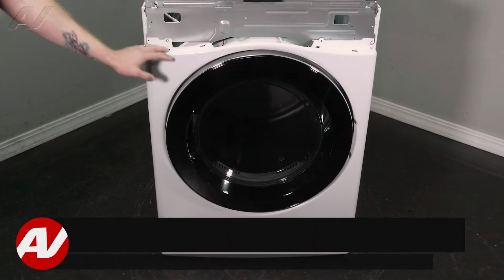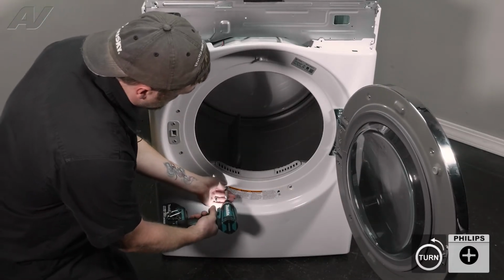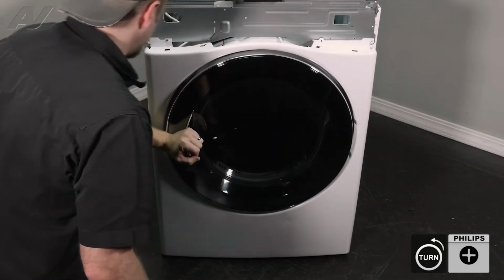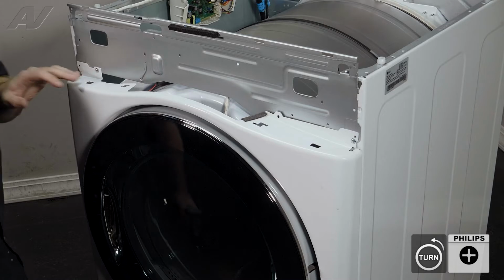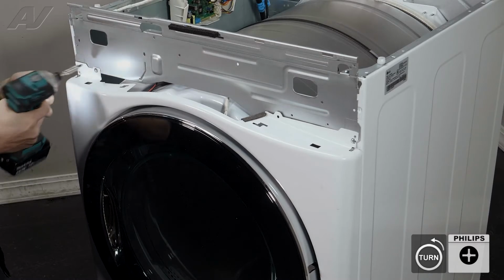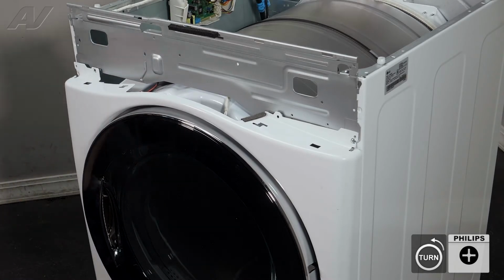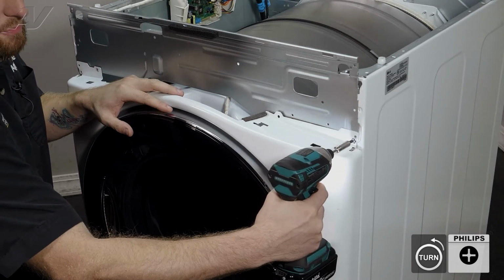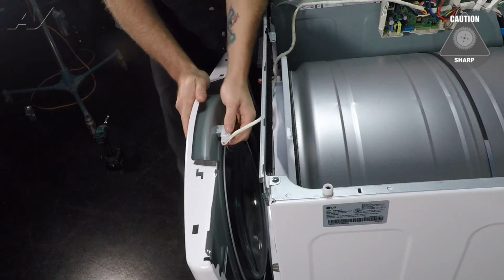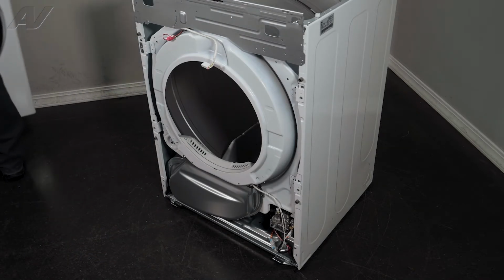The next thing we'll need to do is remove this front panel. To do so, first we're going to open it up and take out these 2 screws here. They're both Phillips. Let's close the door up, set those screws to the side. Next, we are going to remove these 3. Of course, when removing the last one, make sure you push pressure against the front. Let's slide forward, and we do have the wiring harness for the door switch on here. Simply pull out, lift up on the front, and set it to the side.